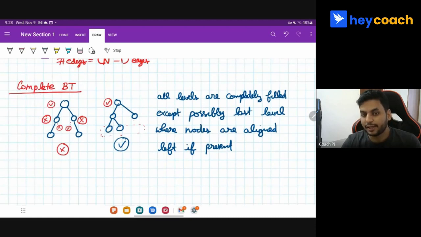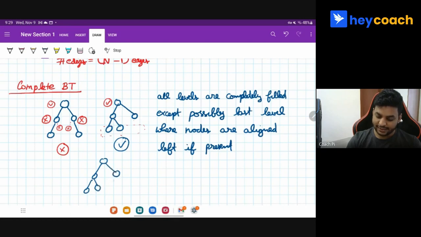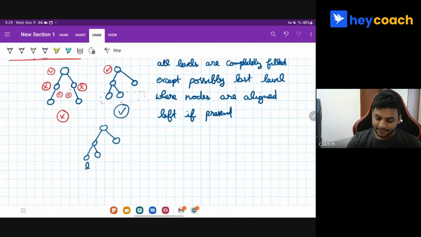So two things are important here. All the levels are completely filled except the last level, where if the nodes are present, they are aligned to the left. When we say aligned to the left, we mean that if the nodes are present, it should not be the case that we have left and right, and then we don't have a left child for this node and we have a right node.